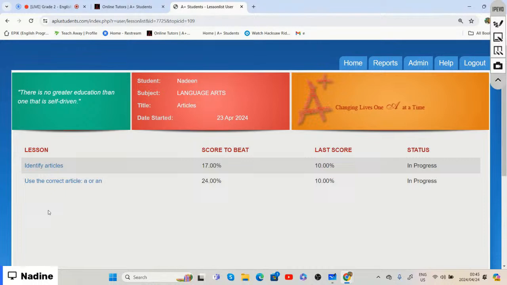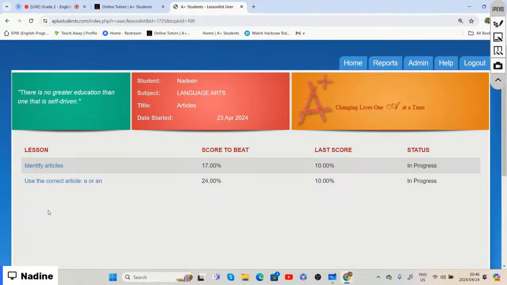So we said that we have articles, right? And our articles are a, an, and the, right?